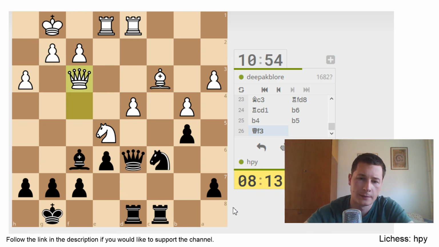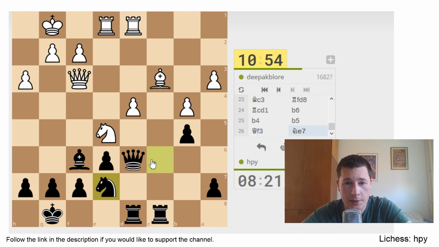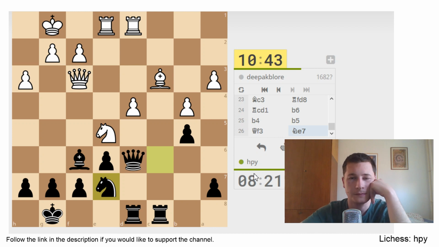So yeah, I think knight e7, knight d5. He did defend his bishop now. So, knight e7 seems like a good move. Into knight d5, and his bishop has to move. My rook is going to infiltrate the position. I really want to get my rook into c2.